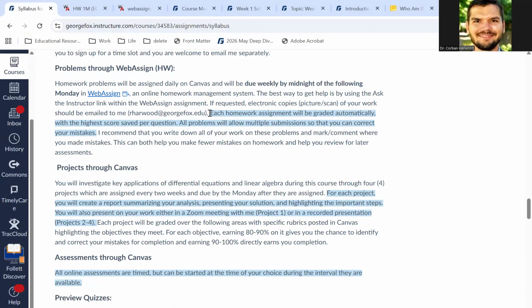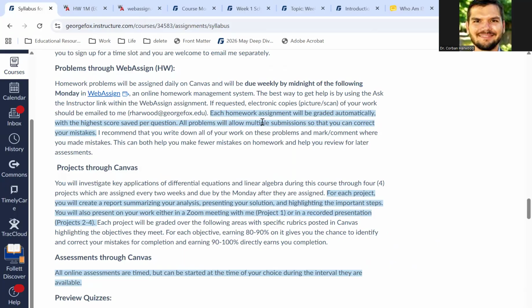If I haven't mentioned it already, for most of the problems on the homework, you can just redo it, reattempt it multiple times until you get it right.